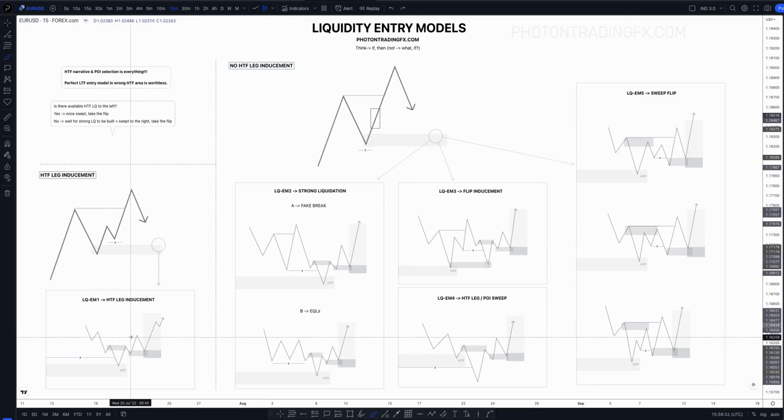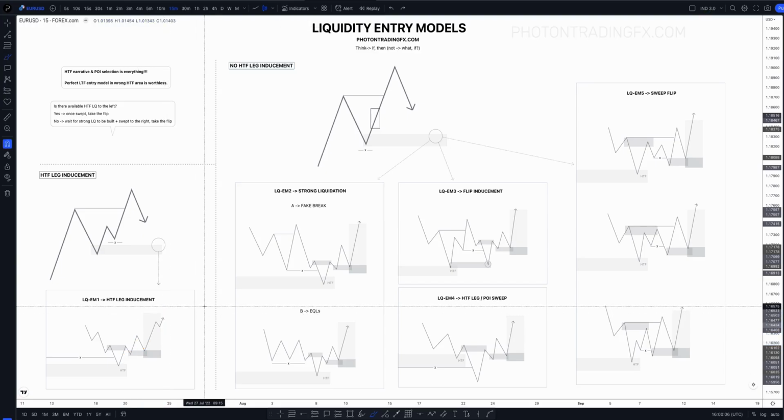So the general idea about this model is inducement to the left, and the liquidity gets taken there. Now you don't need to see any more liquidity built and taken because it's been taken here. The big money then uses the liquidity below that low to enter their positions. They then flip the supply that caused the liquidation. So now we can follow the money and get in on the demand that caused it to take control again. That's where we look to get involved. You may not need the flip to sweep liquidity because the liquidity has been taken here, so now we can just look to get involved.